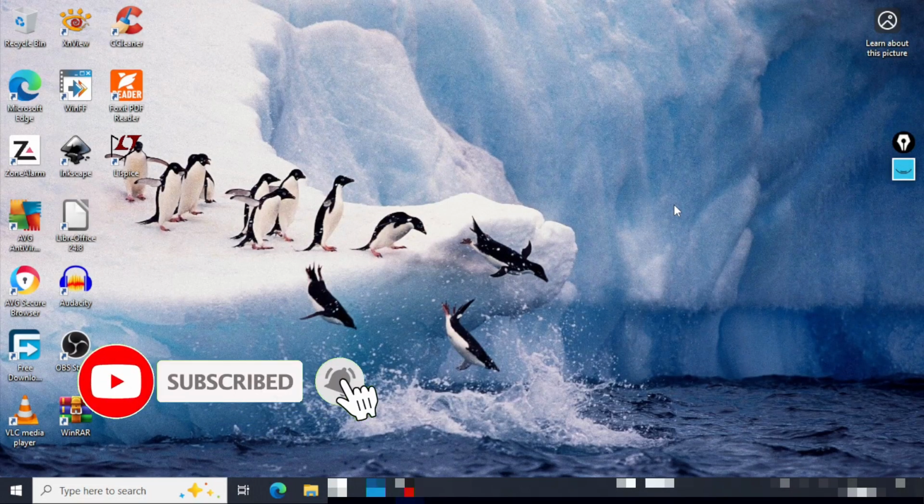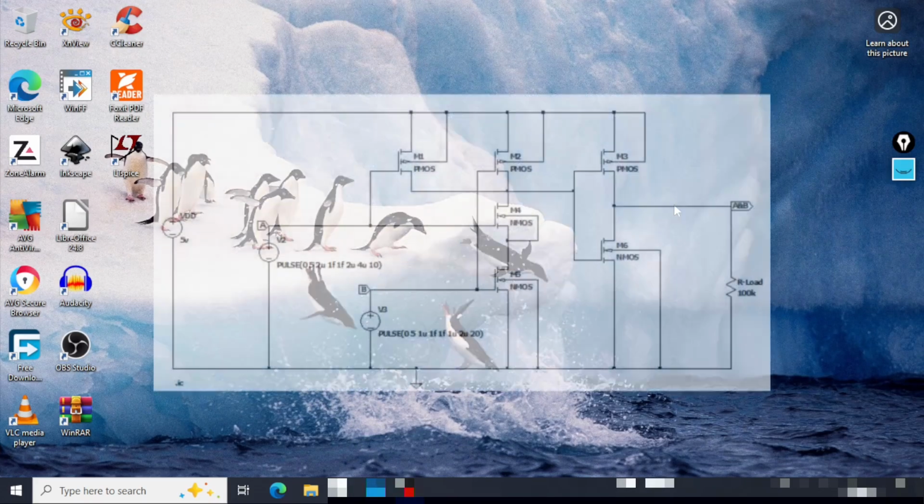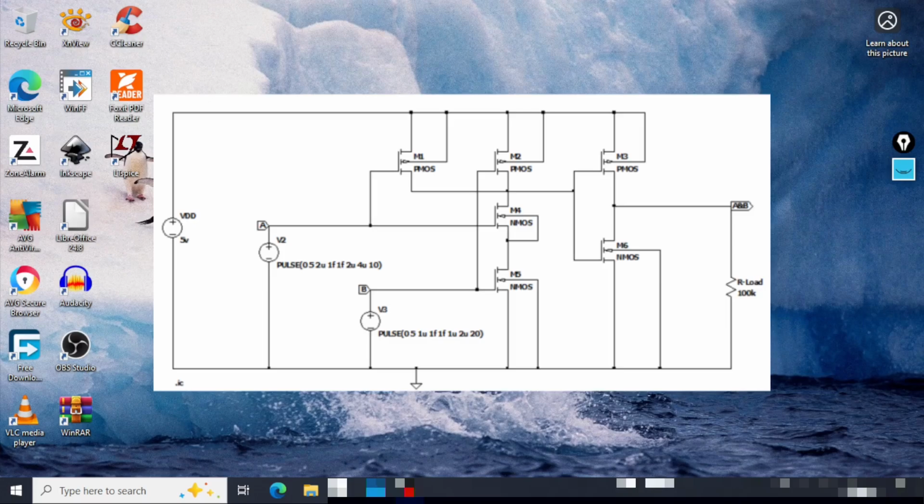Hey guys, welcome back. Today we'll be constructing a CMOS AND gate, and here we will be using the monolithic MOSFETs as we have been using in the last couple of episodes of the CMOS circuits. And we will use two pulsed waveforms shaped like square waveforms to cover the truth table combinations of the AND gate. So without any further delay, let's begin.